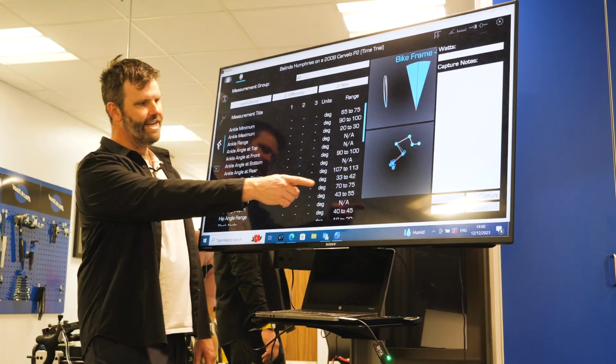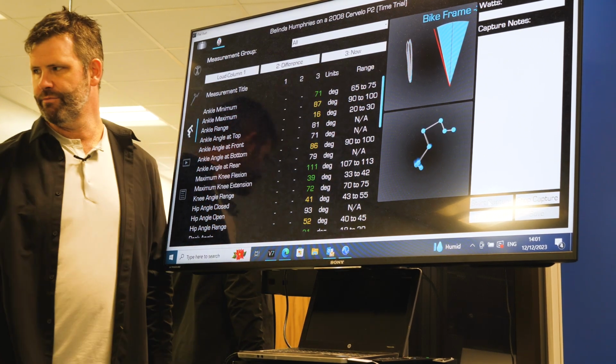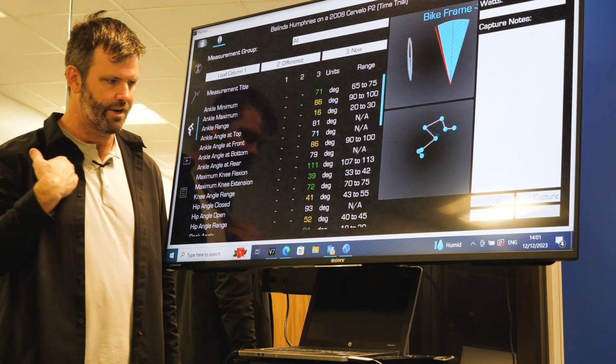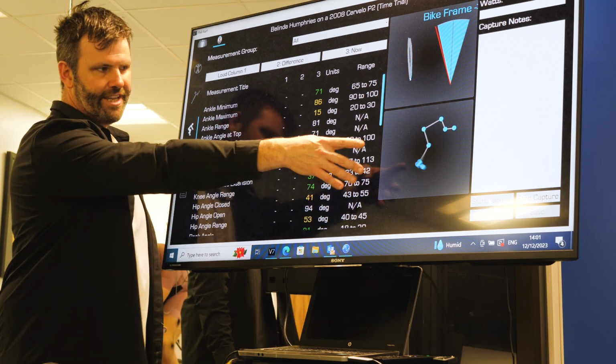Great, and if you have a look up here now, you can see that little blue man here. There's your knee trace, and then we get numbers dropping in here. Now, yellow means you're outside what the Retül system thinks is average for someone on a time trial bike. Don't worry about that. That's for me to worry about. Certain numbers definitely want to be green, and some other numbers sometimes there could be real reasons. But there you are. That's you cycling.